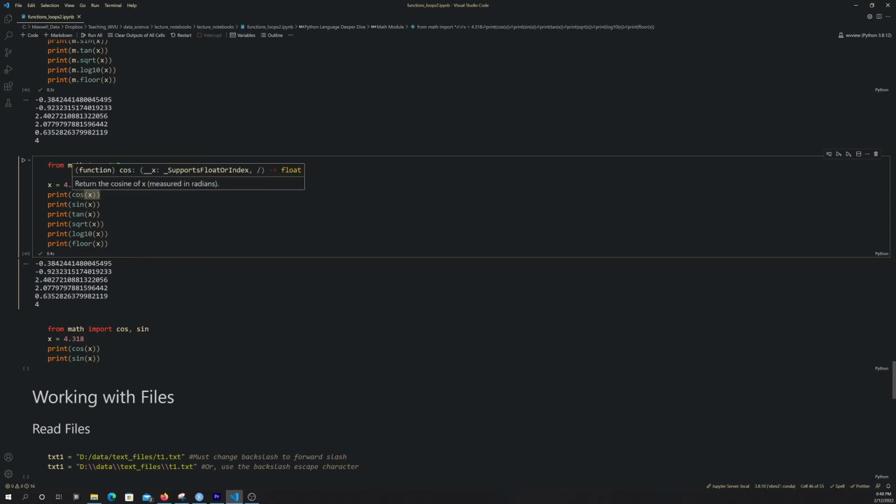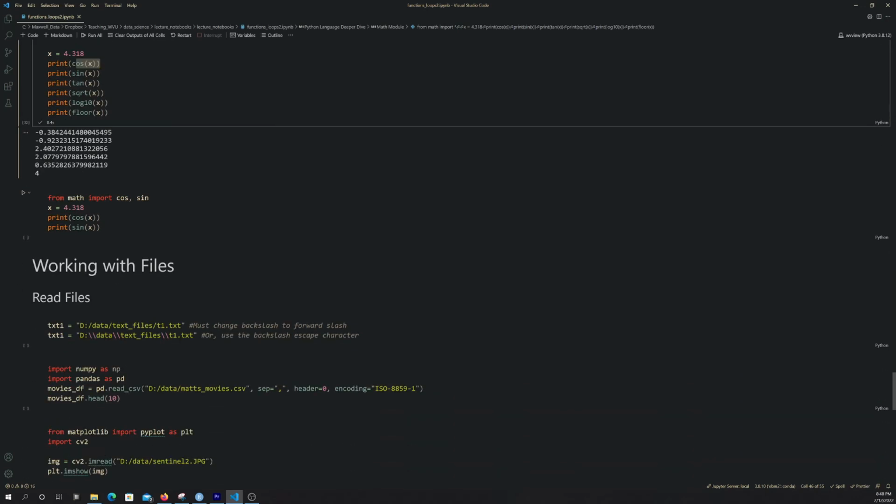And then another option is that you can just call in specific functions from a library or a module. To do that, you're just going to do from math, so from the module or library, and then the import keyword, and then the list of different functions you want to call in.